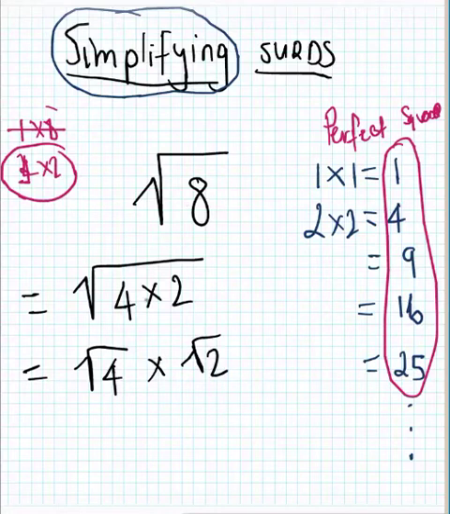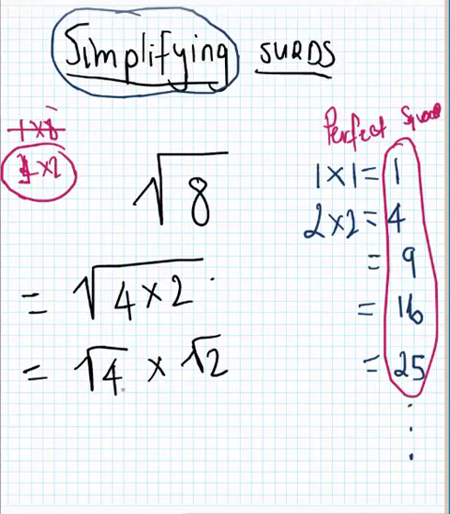So these three things, the square root of 8, then this one and that one, they are all the same thing. If you put all three into your calculator, you'll get the same decimal. Okay, so this next step, I've just separated them. And you can see why I've done that. Have a look at this.